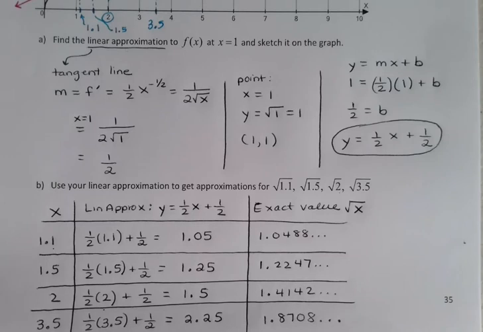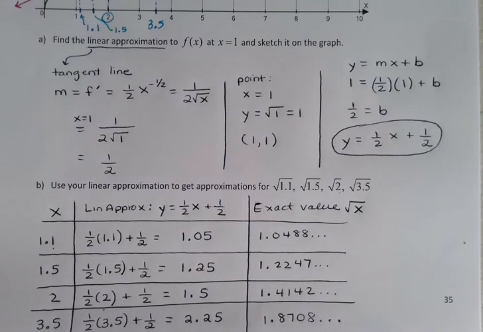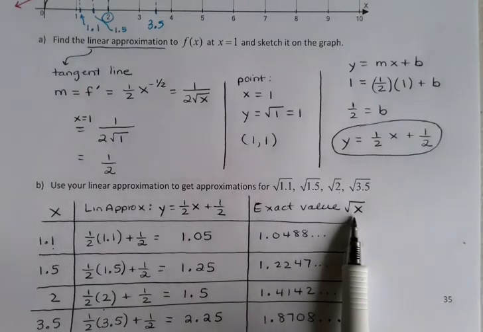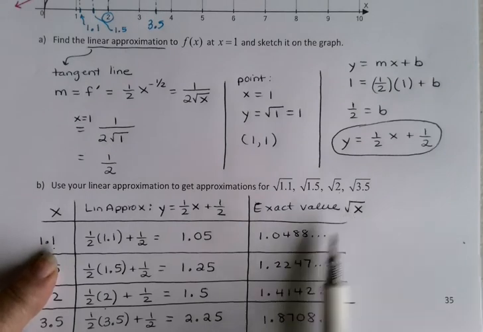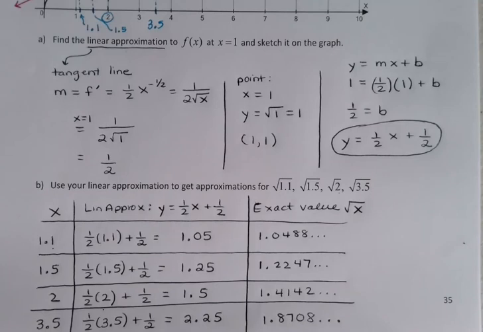Now you might ask, why would you care about this? And the answer to that is actually a little bit of a historical answer. In reality, with calculators today, just plugging in a number and getting the square root of x is not a difficult thing to do on a calculator. But keep in mind that back when calculus was invented, we didn't have nice calculation devices. A problem like finding the square root of 1.1 was a really long algebraic process, and a linear approximation often provided a really nice quick way of getting a reasonable result in a hurry.